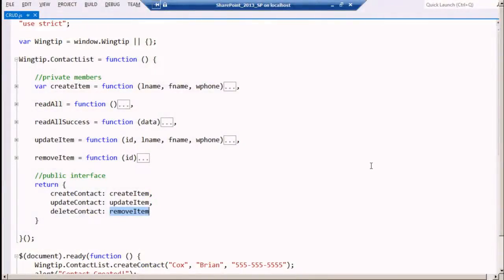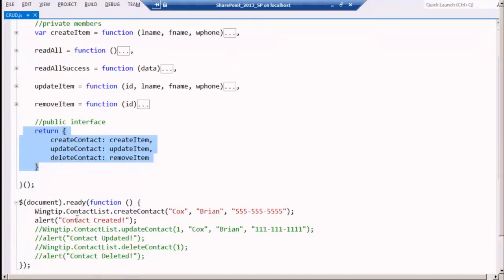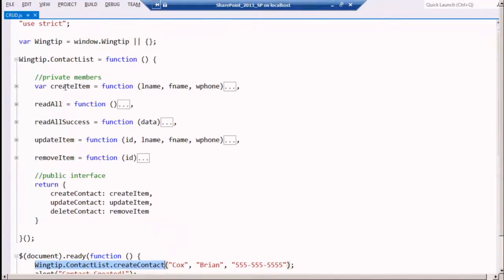So this gives you a good view of the structure of that module. I have all of those CRUD operations defined within the module as functions. They come back to me through this return object right here, and then they can be invoked just like this, wingtip.contactlist.createContact, and then I pass in Brian Cox and his phone number, which calls the create item up here, which has last name, first name, and phone.